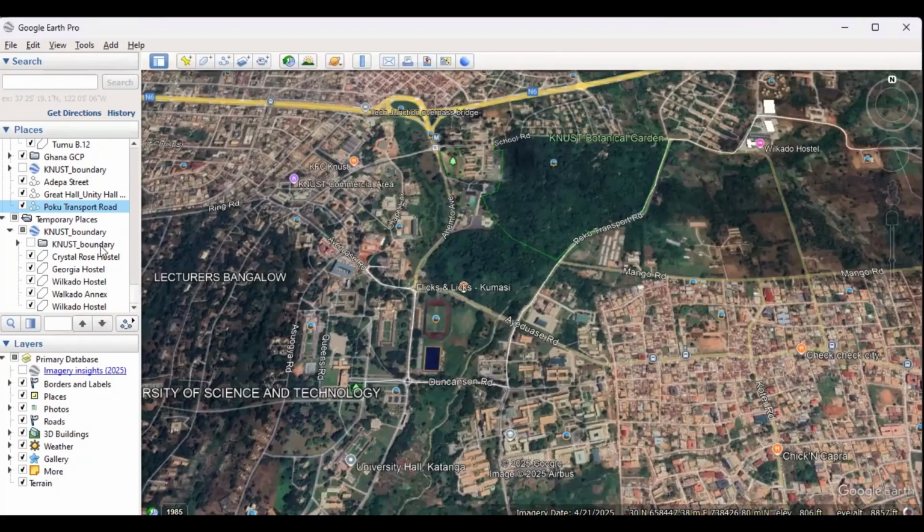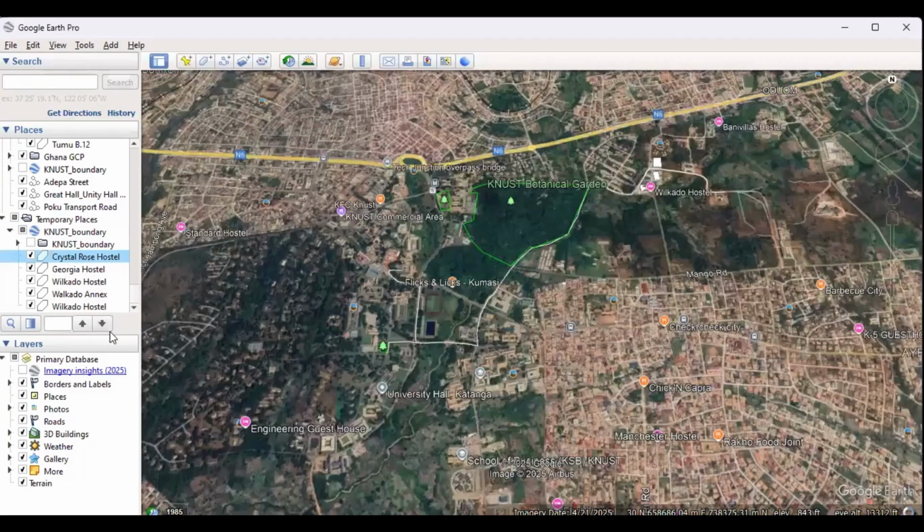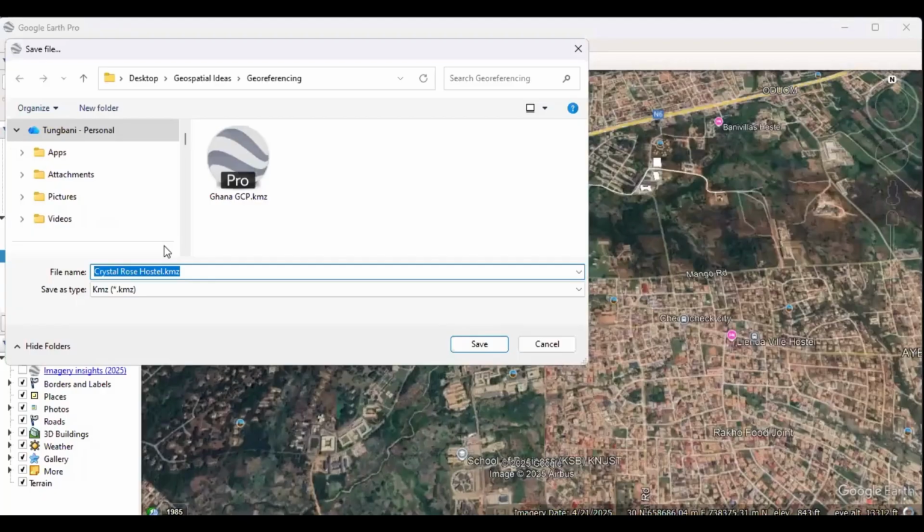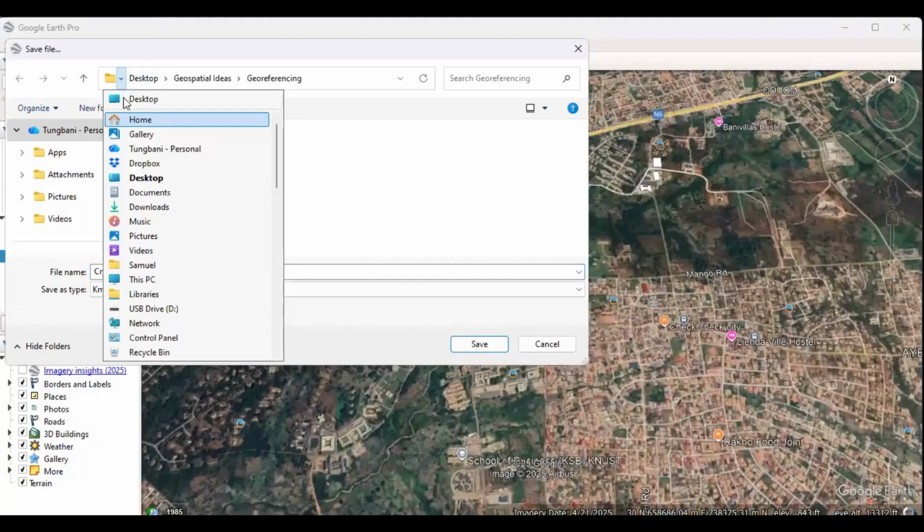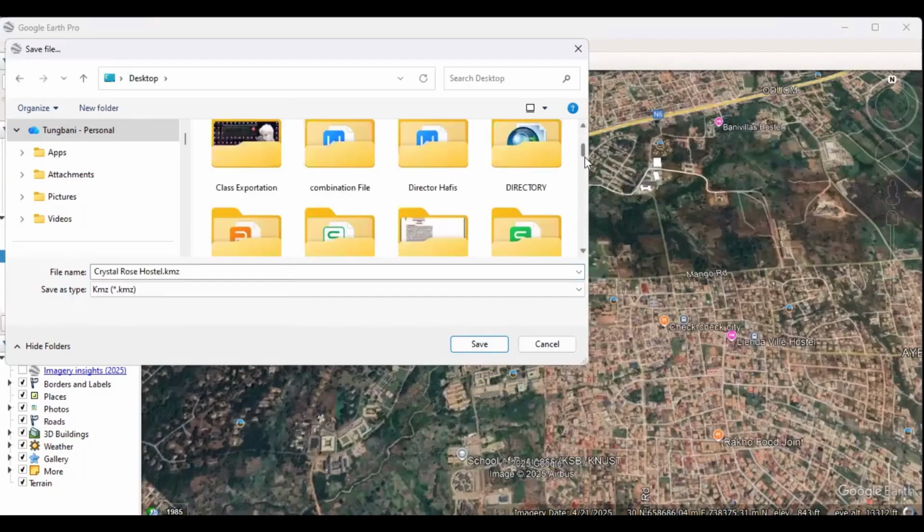So now let's try and save them. It's giving us a location, which is under georeferencing. We don't want to put it there. We are going to put it in the important KML folder.